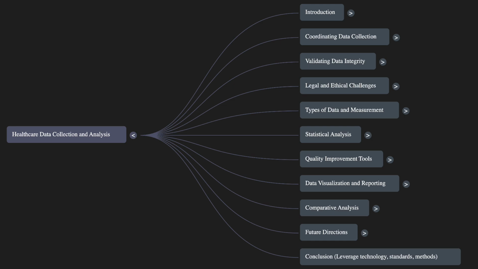It is, but it also brings challenges, of course. Like what? I can imagine systems not talking to each other. Exactly. Data silos are a huge problem. Different departments, different systems holding data captive. The solution really lies in improving EHR interoperability, pushing for standards like HL7 FHIR to make data sharing smoother. Okay, interoperability. What else? Staff turnover can be disruptive, which again highlights the need for really good standardized training and maybe knowledge repositories so information isn't lost when people leave.